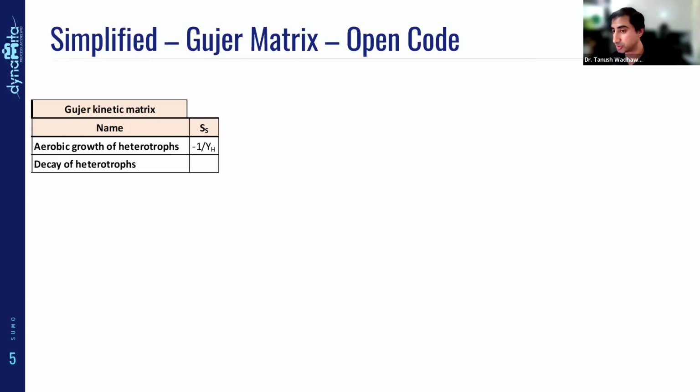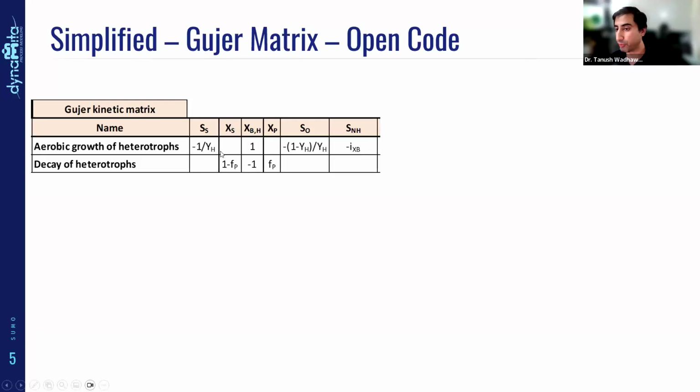Minus means something is being consumed. And if you follow the same idea, a positive means that something is being generated. So a soluble substrate is removed, oxygen is being consumed, ammonia is consumed, and biomass is generated. So that's how the stoichiometric relationship works when we are looking at the Gujer matrix. Decay, on the other hand, means that the biomass disappears, generating a particulate biodegradable substrate and generating COD, which is not biodegradable, or at least not easily biodegradable.